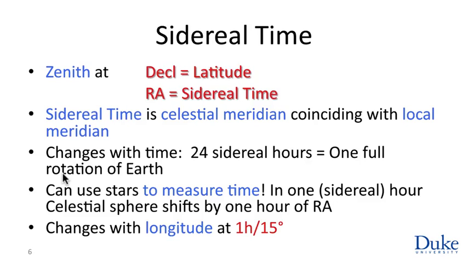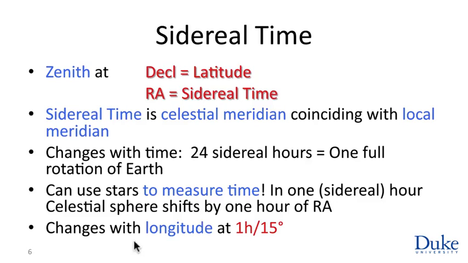The motion of the stars across the sky is a way to measure time, and indeed, in one sidereal hour, the celestial sphere shifts by 1 hour of right ascension, one parallel giving way to the parallel moved by another hour, and until the 20th century, this was in fact the definition of our units of time. A second was defined in terms of the rate at which the Earth rotates. This is a pretty stately and fixed rate, and it's no coincidence that until the 19th century, this was the most precise way to measure time that we had at our disposal.